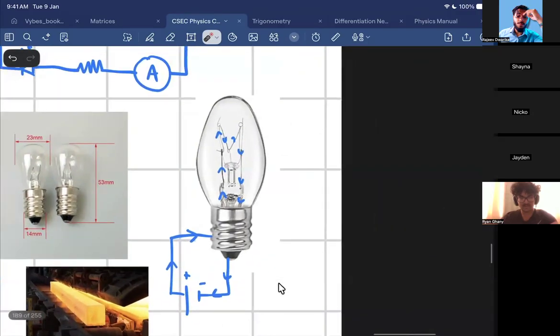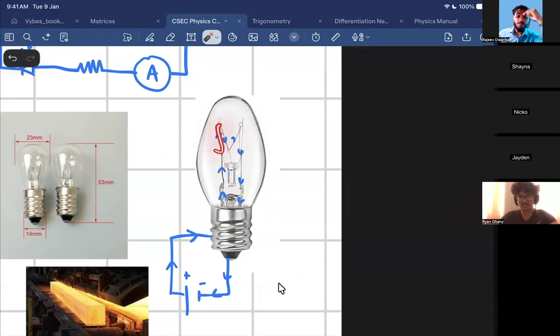So that's how a bulb works. You effectively have a short circuit. There's a vacuum over here to prevent the metal from melting, but that's what it is. You see this thin piece of wire that gets really, really hot because you have a large amount of current flowing through it. That gets really hot, and that is what produces the light.